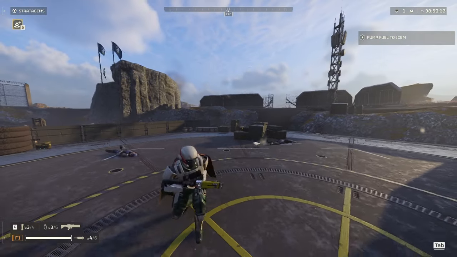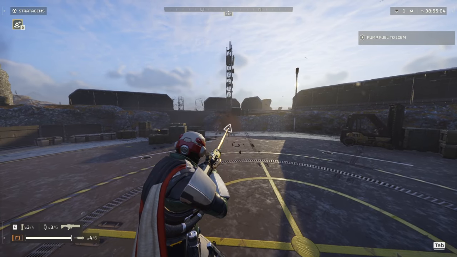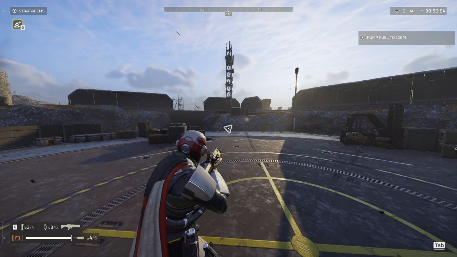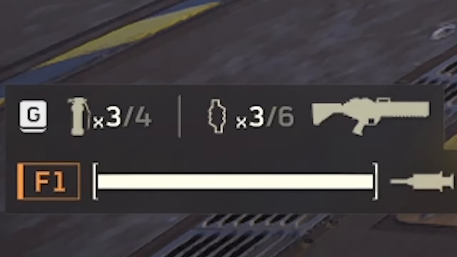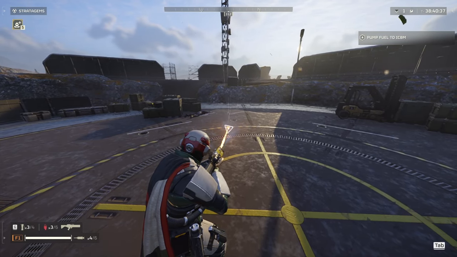Okay, so this is the Scythe. Basically, it shoots like a laser. Its description calls it a beam. While it is heat-based, meaning you have essentially unlimited ammo as long as you don't overheat the weapon. It's gonna take a while, guys, so bear with me.